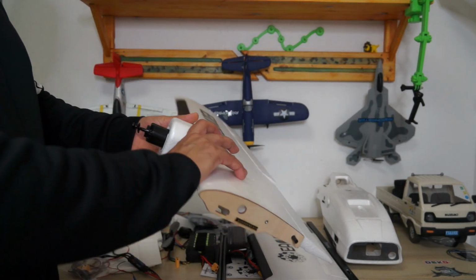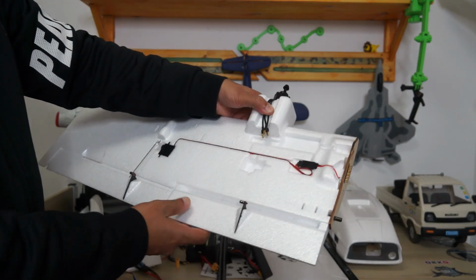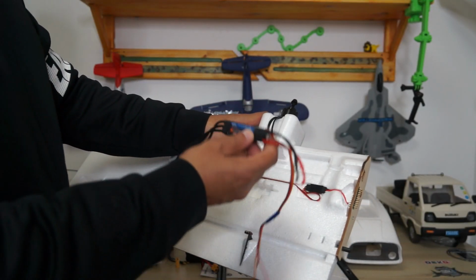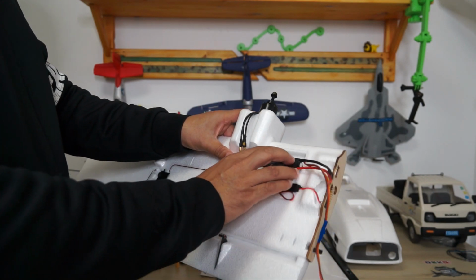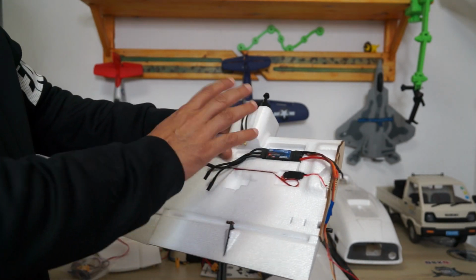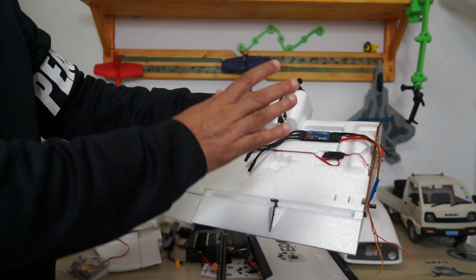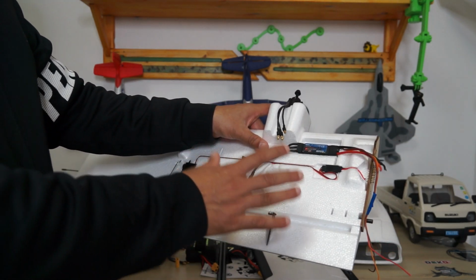I have two of these, so once you install the motor it is just like that. Okay, so on the wing you will install the motor, and now the motor connectors are right here. Obviously, if you're considering setting up your plane really neat and clean, you're gonna tuck these connectors very neatly. Now, I have found this little ESC, which is a 38 opto ESC, and it fits really nice and easy here. And I'm gonna use this to show you, once again, how much consideration has gone into the design of the Eachine Airloader, and how you will properly understand and set up this plane with a neat, clean and professional setup that it is designed for.